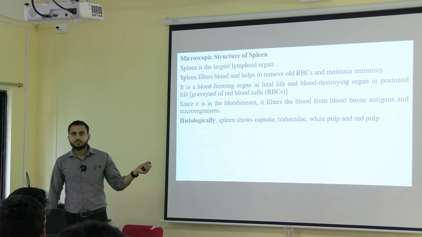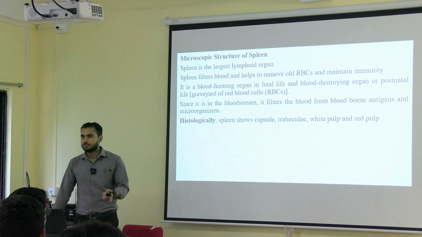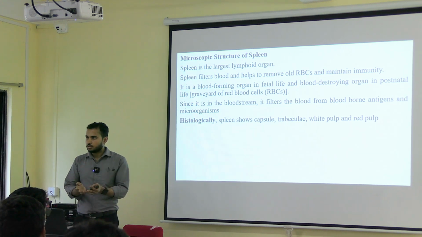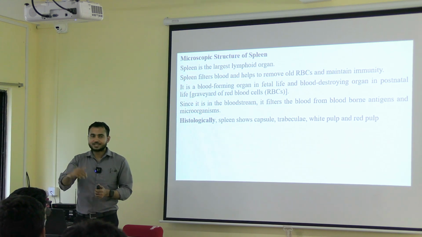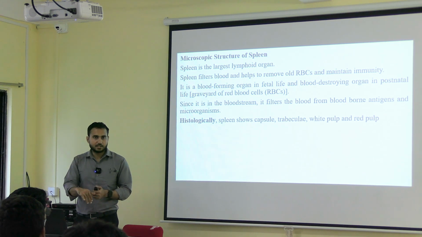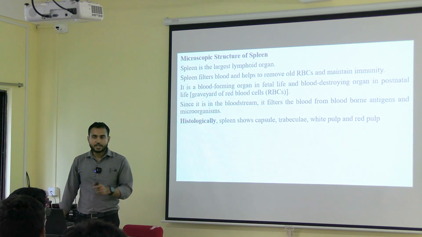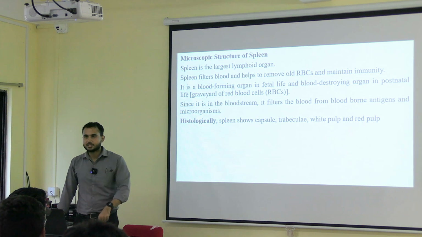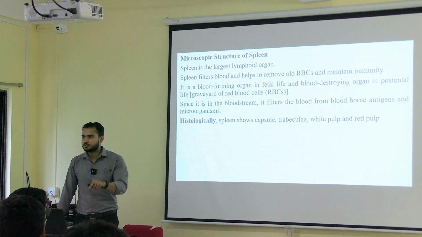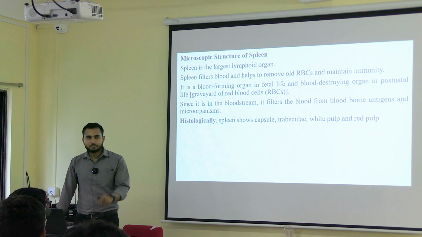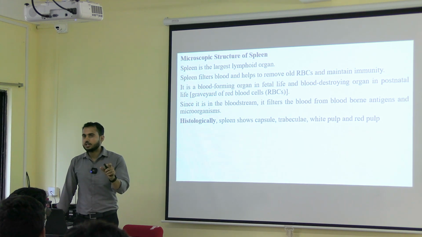For all these structures, for example spleen, lymph node, thymus, the concept is, first of all, a capsule will be there. From the capsule, the trabeculae or septa go inside the gland and divide it into lobules. Through the capsule or septa, blood vessels, nerves and other structures pass. But it depends, in each and every lymphoid organ those things are not there.